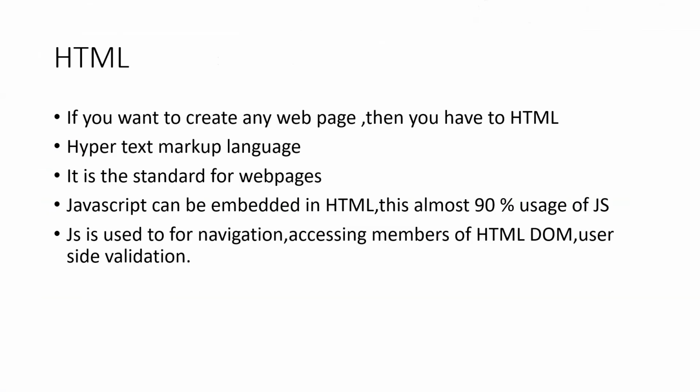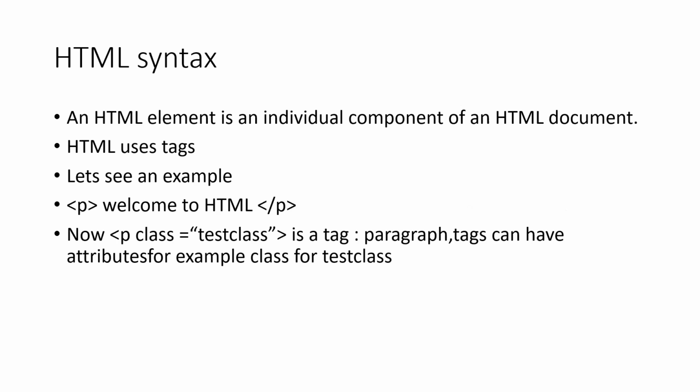As you all know, HTML is the one which you use to create all web pages. It is called the hypertext markup language. It is the standard for web pages. JavaScript is embedded in HTML for adding dynamic functionality to it. It is used for navigation, accessing members of HTML, and client-side validation. So we'll be learning both HTML and JavaScript as part of this tutorial.